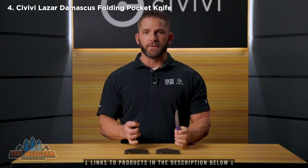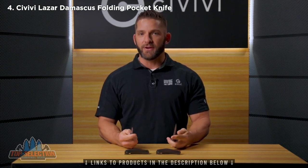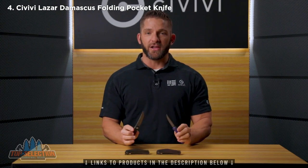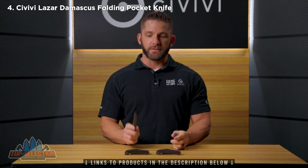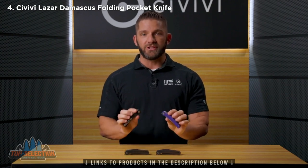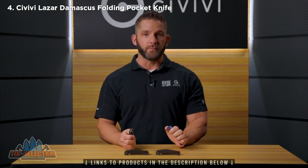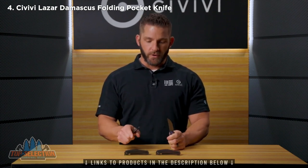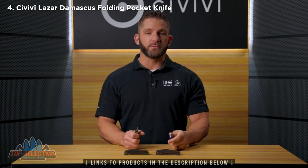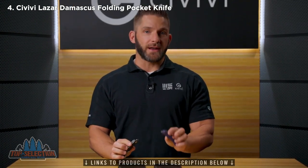This has a great front flipping action. I'm able to do it both left-handed and right-handed, which is a feat for me as front flipping knives tend to be a bit of a challenge, but this one is pretty easy. So if you've been thinking about trying out a front flipper, this could be a good one to start with. The MSRP on the G10 versions is $70, so you'll be able to pick that up for right around $60 from your local dealers. The copper and brass versions have an MSRP of $110, and those you'll be able to pick up for right around $93.